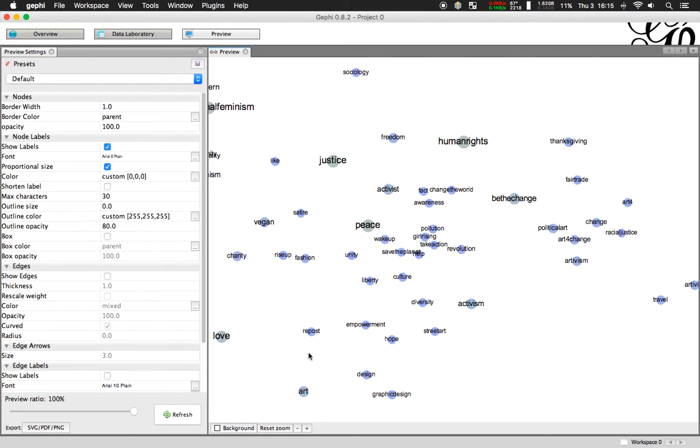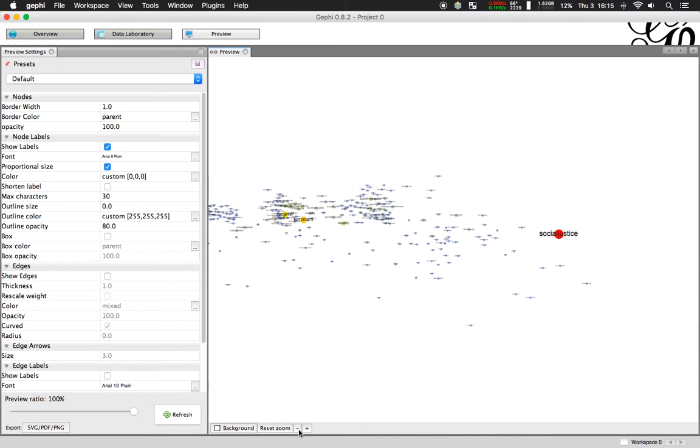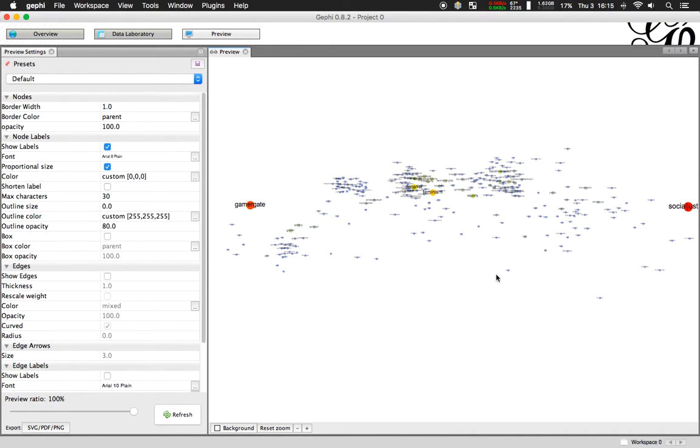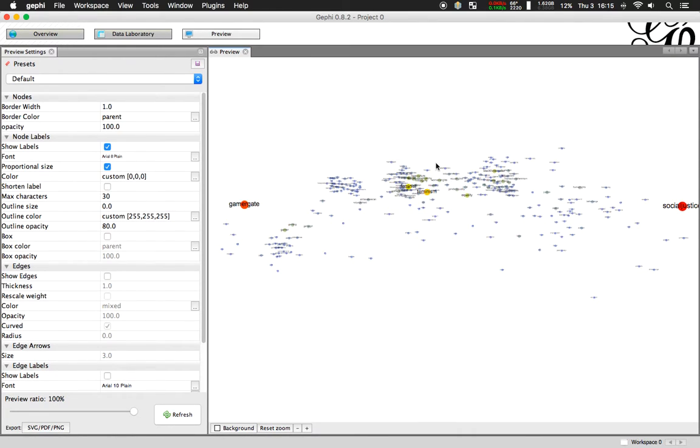kind of semantic sphere. So this is what I meant with a semantic continuum, right? To the left and to the right, the things that are specific to those two hashtags, and then in the middle, the things that connect them. I think this is particularly interesting if you're looking at two hashtags, or you could do more. You could do maybe three, maybe even four. Settle the nodes in like a rectangle, and then you would see in the middle the things that are shared between all four of them, and then between two, on the lines. But I think two is probably the most readable.